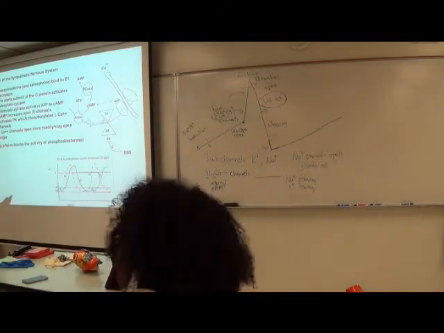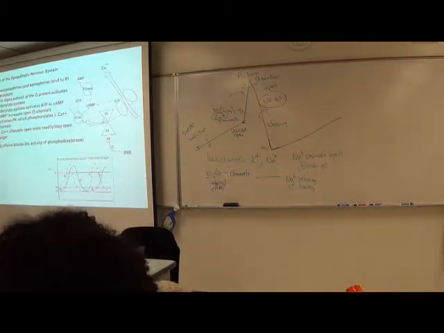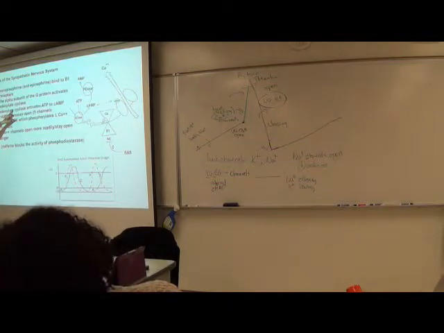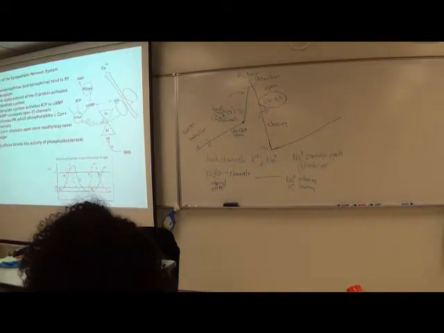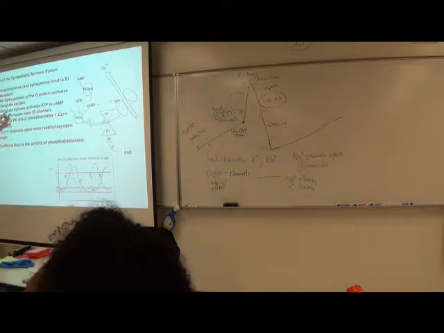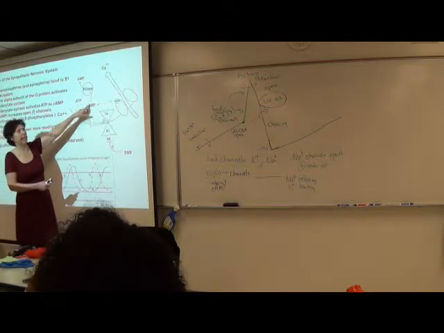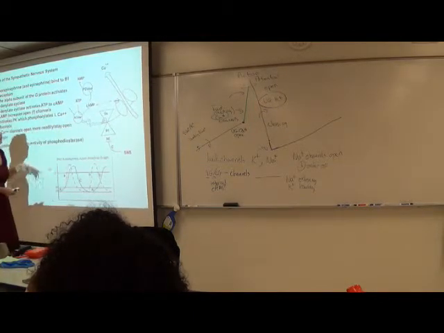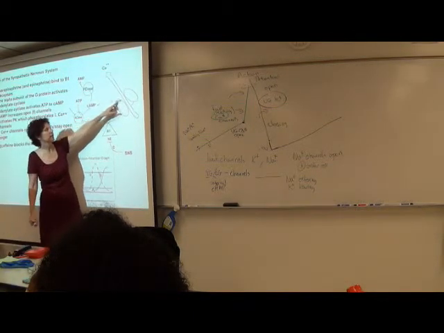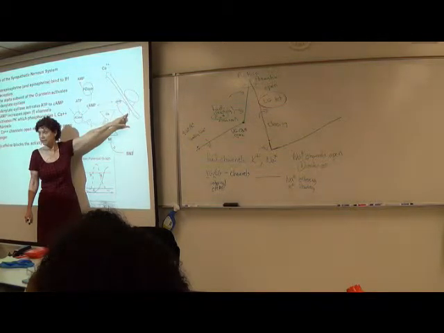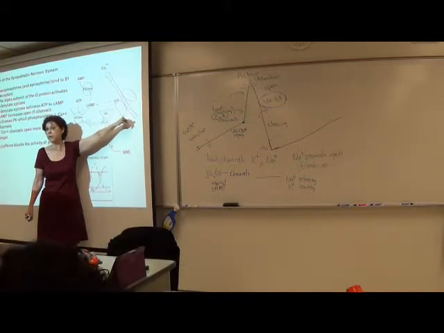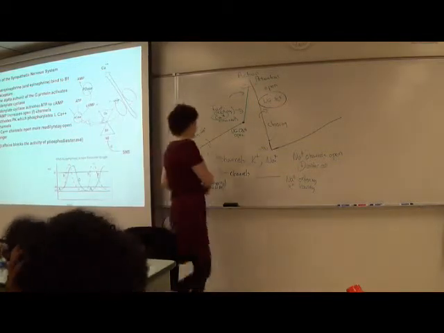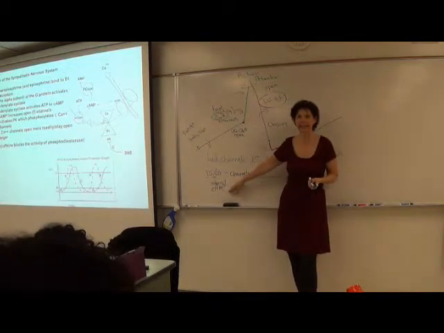So norepinephrine binds to beta 1 receptors. The alpha subunit activates the membrane enzyme adenylate cyclase, just like we covered in the first week of the semester. Adenylate cyclase converts ATP to cyclic AMP. This is just the phosphodiesterase abbreviation up here. Cyclic AMP over here is binding to the funny channel and causing it to open sooner than it normally would. Okay, that was the effect that I wrote down here of the internal ligand being cyclic AMP.